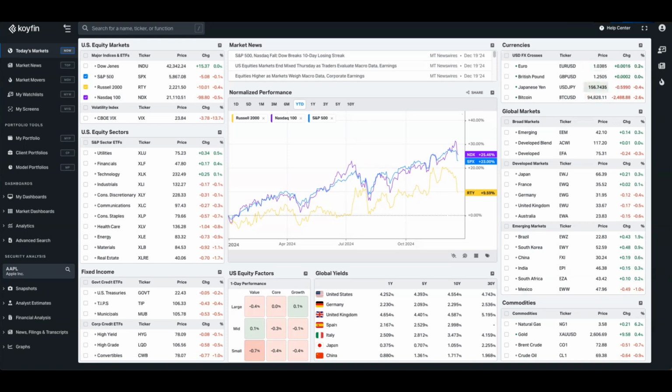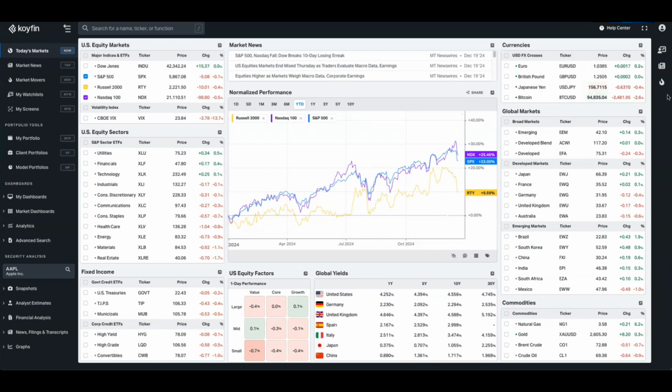This means I can upload data for assets not currently supported by Koyfin, such as private funds and individual bonds, and reflect those in the performance and exposures of my portfolios. It also allows me to upload non-monetary data series like company KPIs, economic data series, and more. In today's video, I'm going to walk you through the creation process, starting with adding some custom data series to a portfolio, and then I will highlight some other use cases.